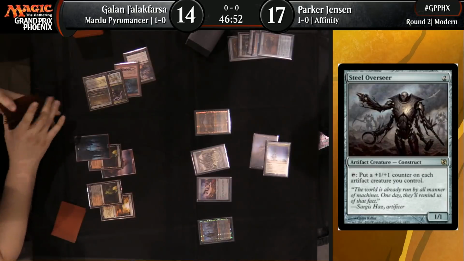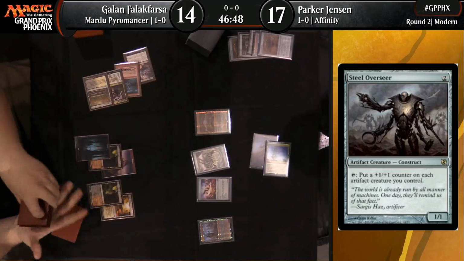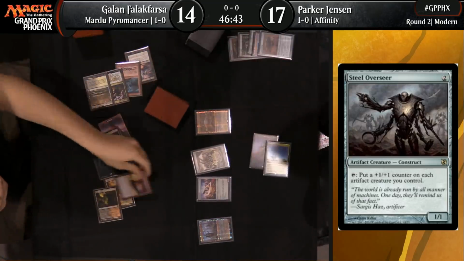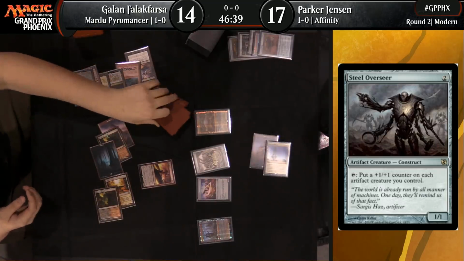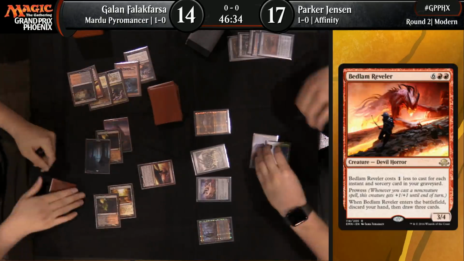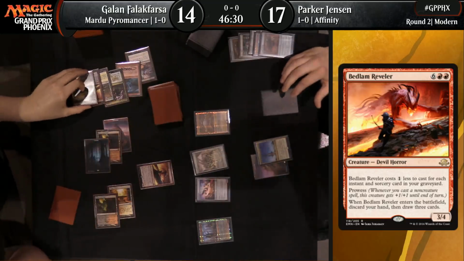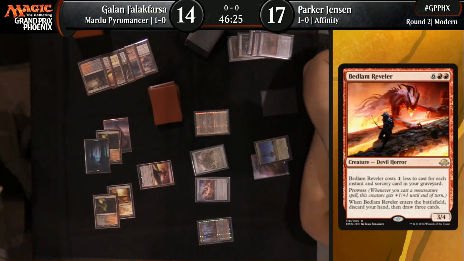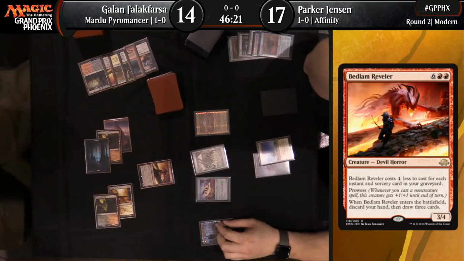So, the top of the deck has been very kind to Parker Jensen here after he was down to just 1 card at the end of turn 1. But down to just 1 card in a good way, right? Absolutely. All right, Bedlam Reveler. Discarding a Bedlam Reveler is the play from Galan Falakfarsa. Gets 3 new cards. Yeah, Galan, a bit flooded there. Did not have an answer to Parker's Steel Overseer and forced to let him untap with it, which is never a good sign when you're playing against this Affinity deck.